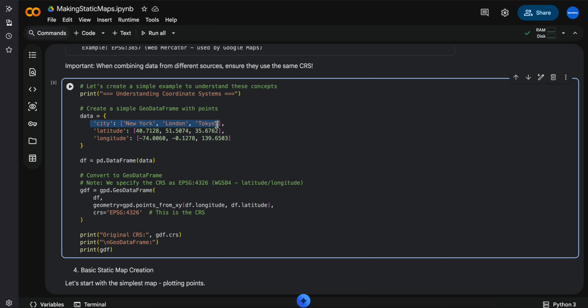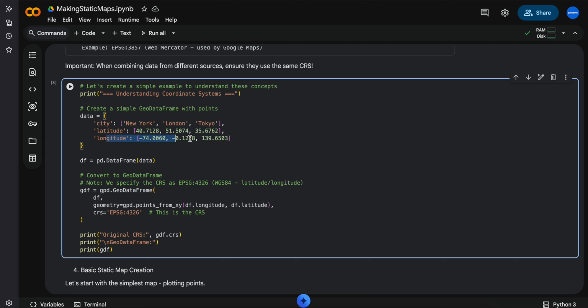So we've established the city names, and we want the latitudes to relate to the same element numbers within this set, because within these brackets we have 0, 1, and 2. We want 0, 1, and 2 to be equivalent to the latitudinal value associated with New York, London, and Tokyo. So 40.71 is associated with New York, 51.50 is associated with London, and 35.67 is associated with Tokyo.